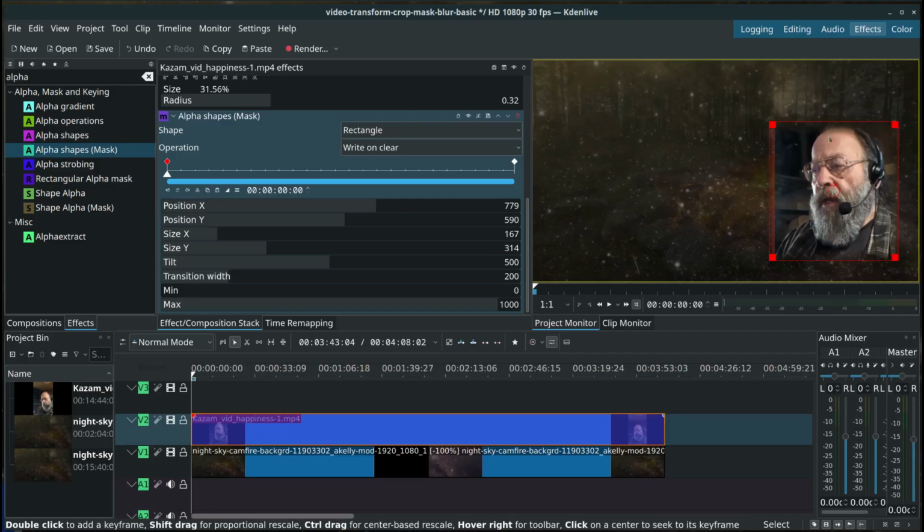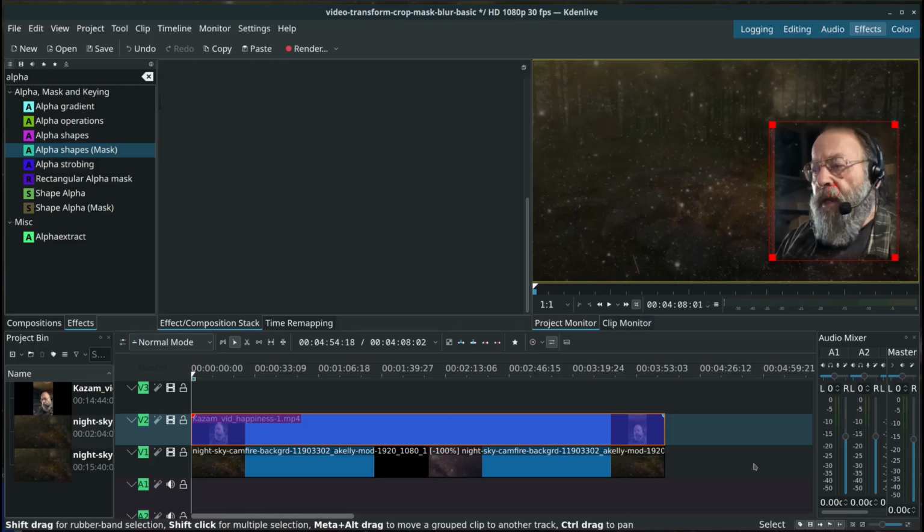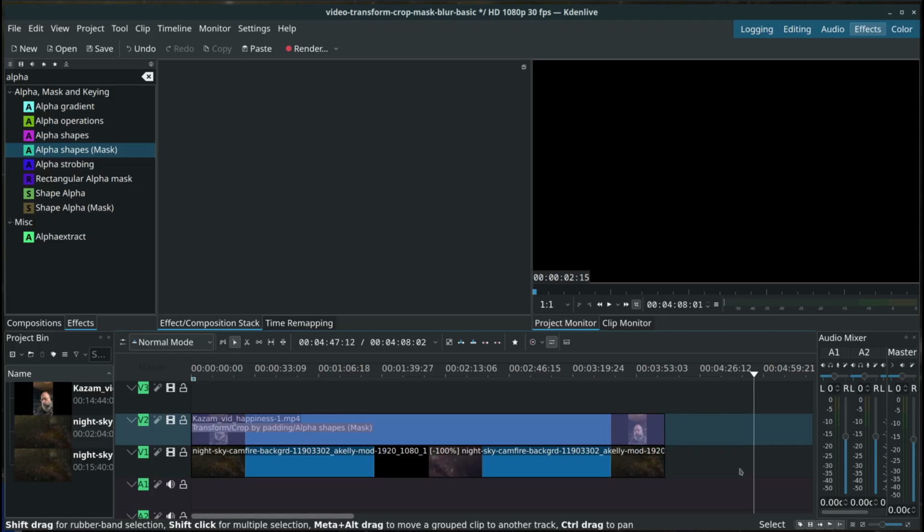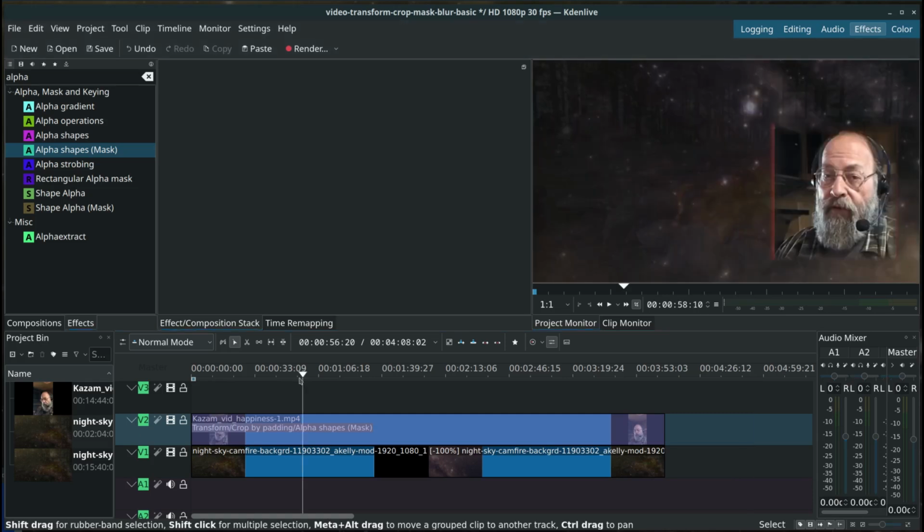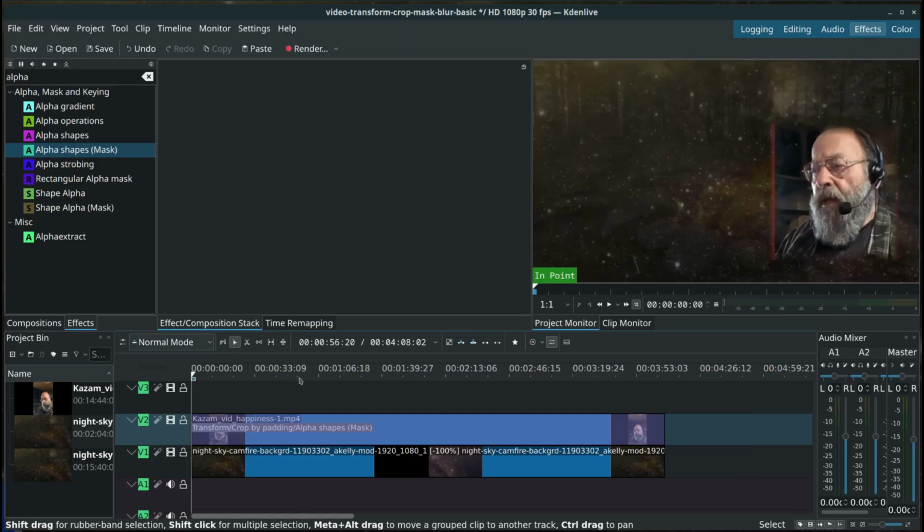Now, in order to get rid of the annoying thing, just click somewhere where there's no keyframes and then go to the beginning. Oh, this reddish mask here. Let's work on that a little bit.